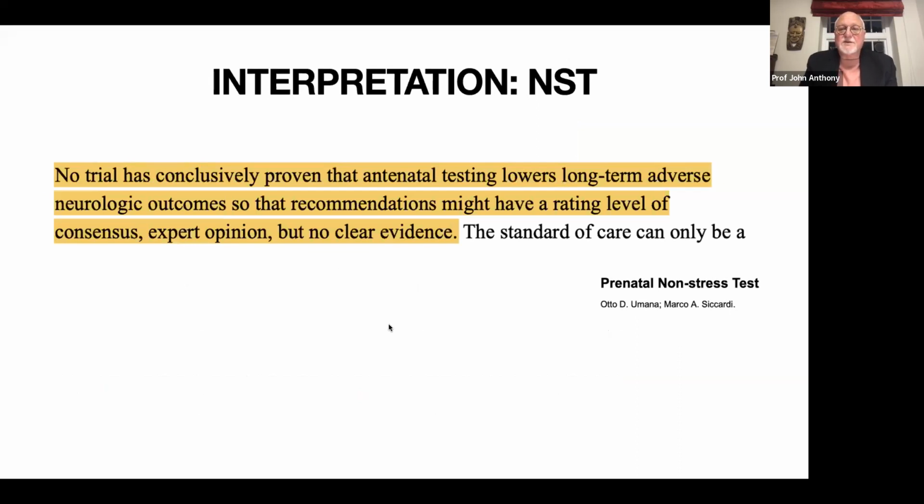So I just need to read this to you. This just simply underlines this point, and it comes from Umano, who points out that no trial has conclusively proven that antenatal testing lowers the risk of long-term adverse outcome. And whatever recommendations exist in the literature with regard to the validity of NST tracings must have a rating level which rests at the point of consensus and expert opinion, but not on the basis of any clear evidence that they make any difference to long-term outcomes.